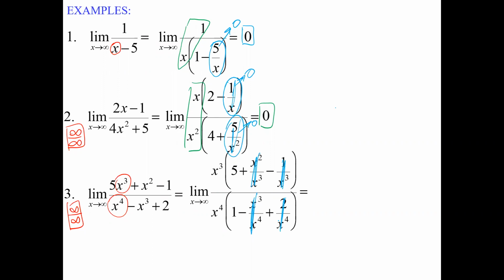What's left? Leading coefficients, 5 and 1, it's okay, but the product at the front is important, x cubed over x to the power of 4. After cancellation, we will get 1 over x, 1 over big number is a small number, okay? That means, first of all, we don't have to do this all the time, but we may notice that having a ratio of 2 polynomials, and x approaching infinity, of course big numbers, we will get the ratio infinity over infinity, indeterminate form.